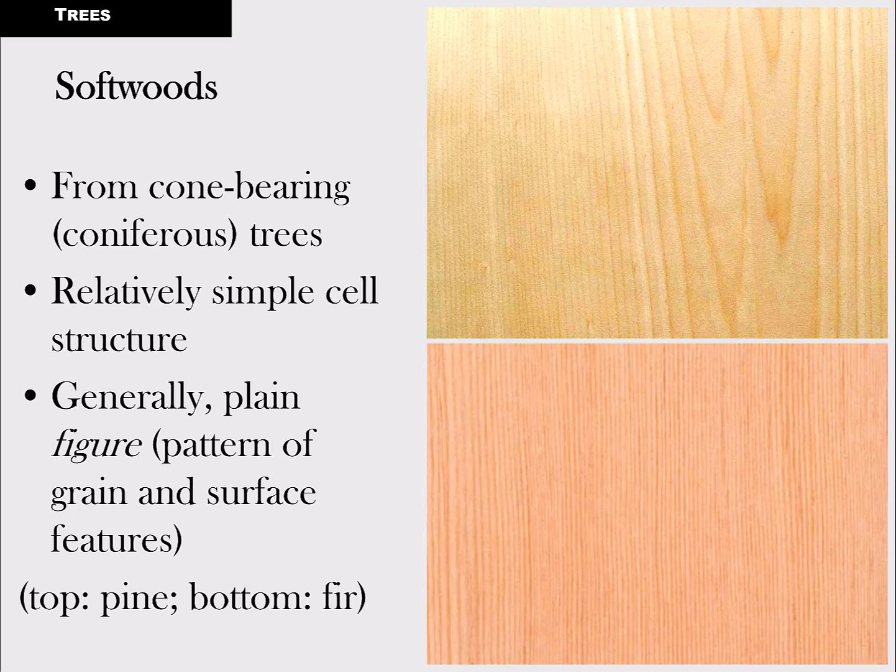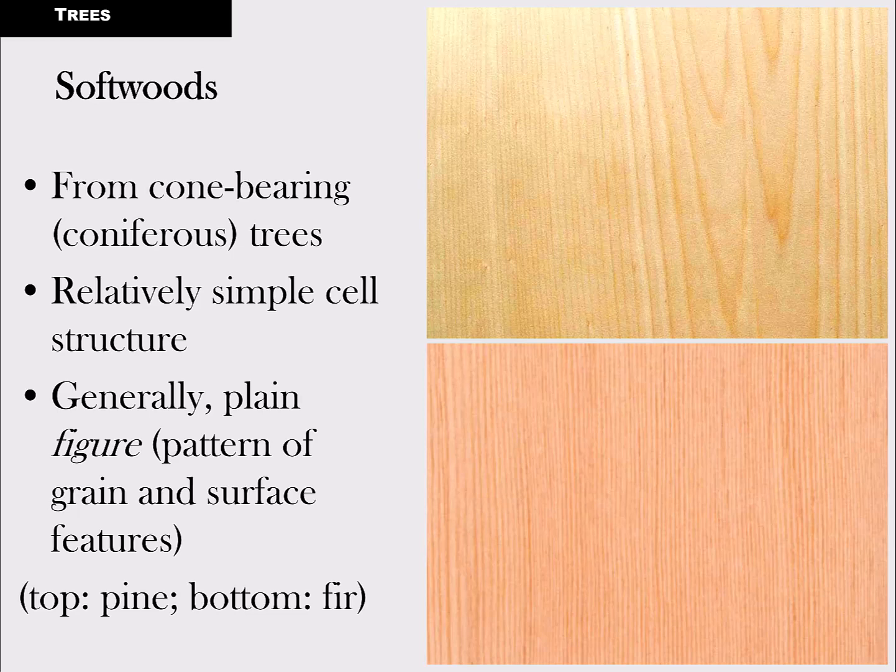So things like pine and fir, but it also includes trees like cypress, though that's an oddball tree in that it's still a cone-bearing tree. Sometimes you have to just squint a little bit to find the cones. So we call them cone-bearing or coniferous, not carnivorous. That would be a meat-eating tree. I would not like to meet one of those ever, especially in a dark alley.